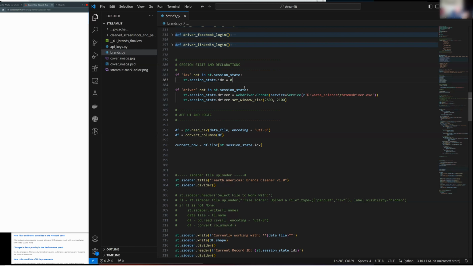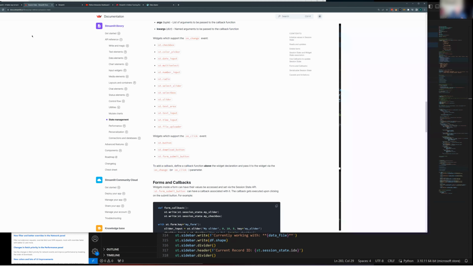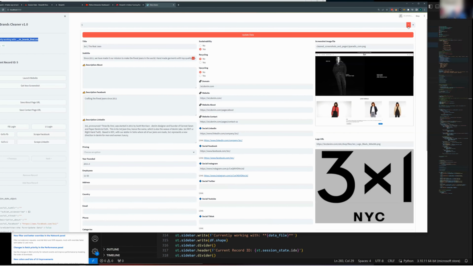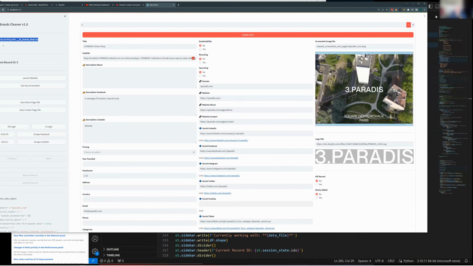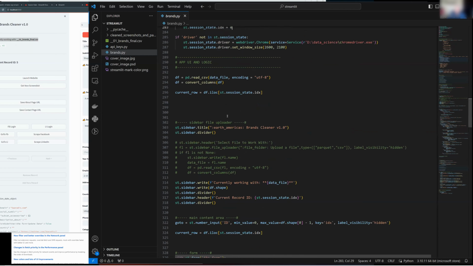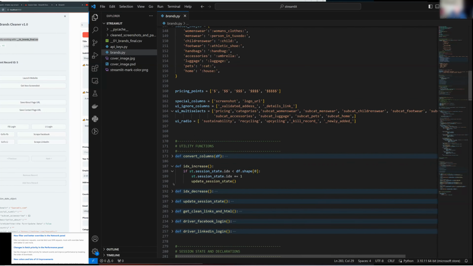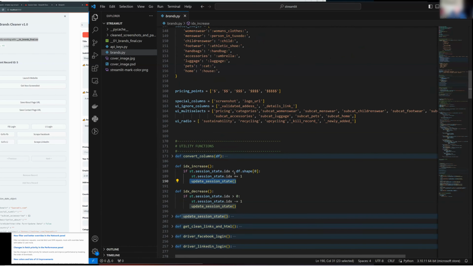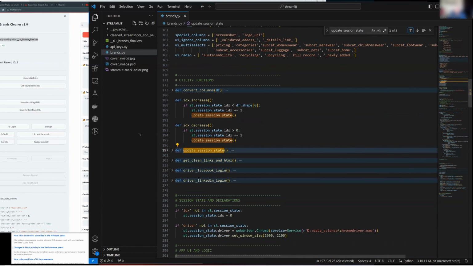And then throughout the app, when I am clicking here on the plus button or the previous button, I'm running 2 unique functions, IDX increase and IDX decrease, that allow me to update the session state. Which is another function which is defined. Let me find it. Okay, right next.